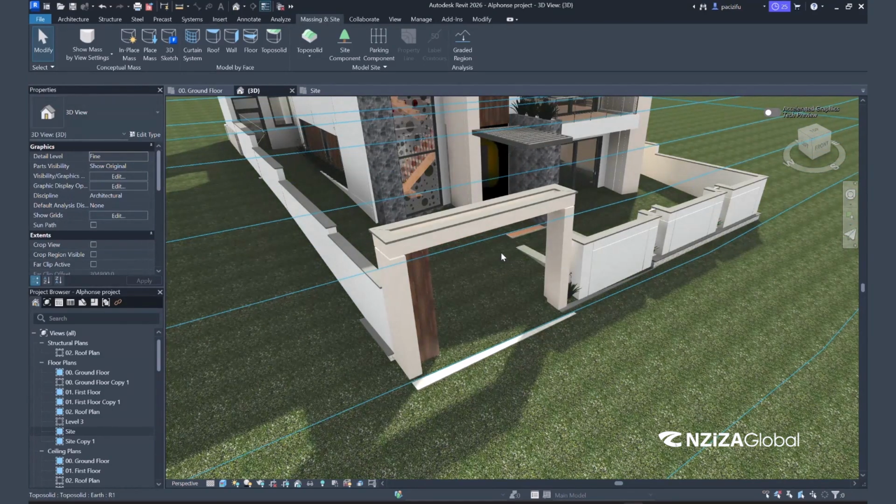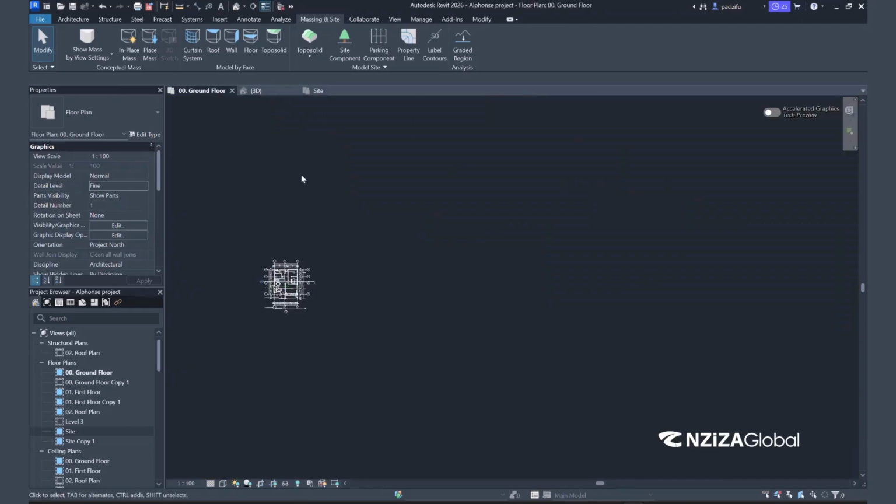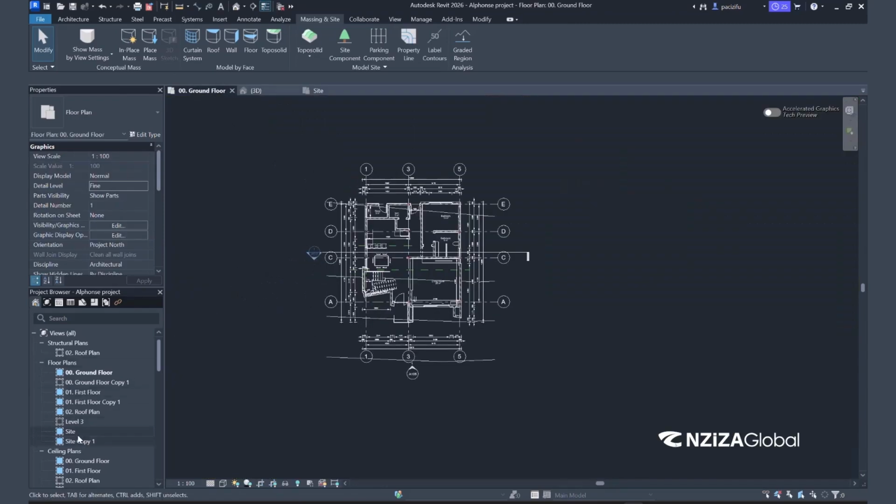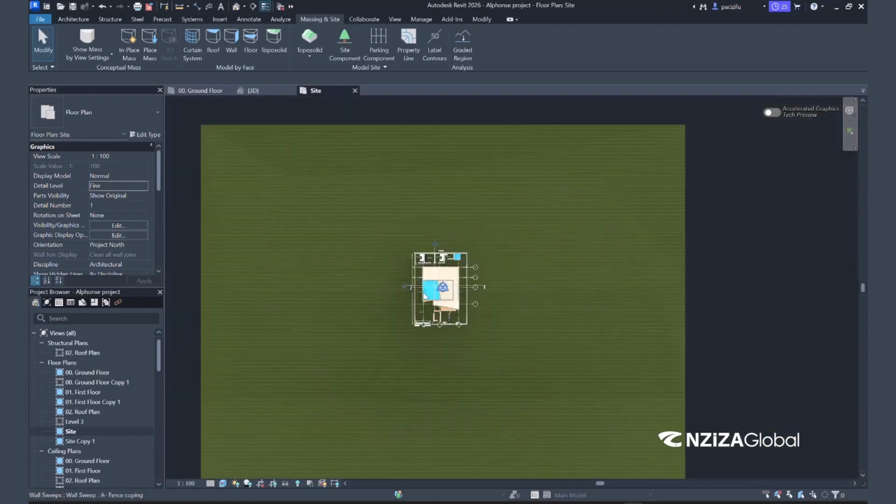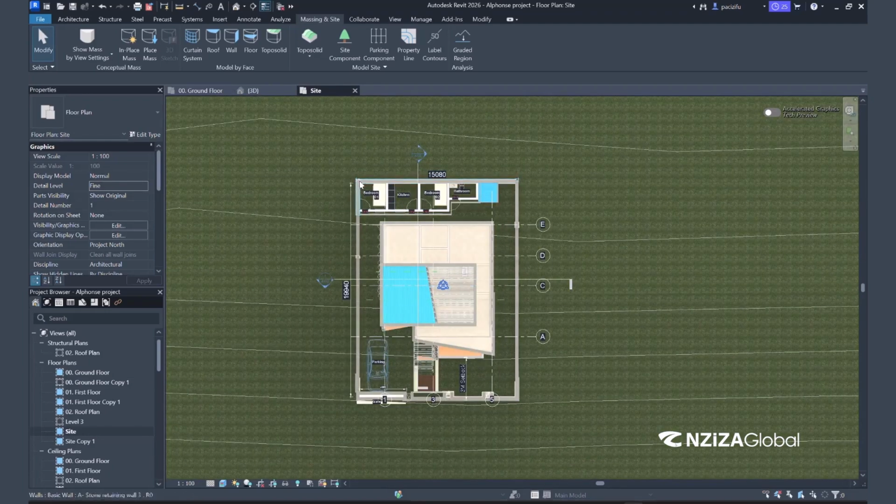How am I going to do so? For example, I'm going to just draw a slab that will be like a boundary of my site where we'll be using it as an excavation. So I will open this and just draw a slab that is crossing here.